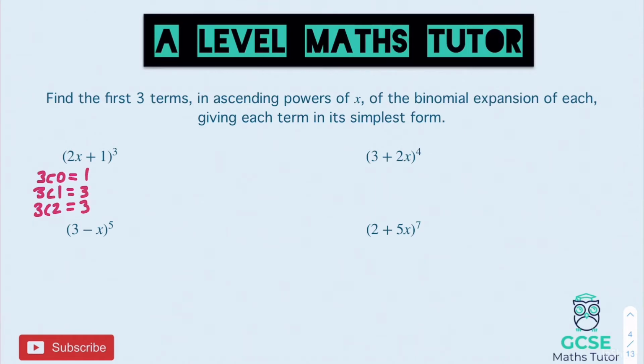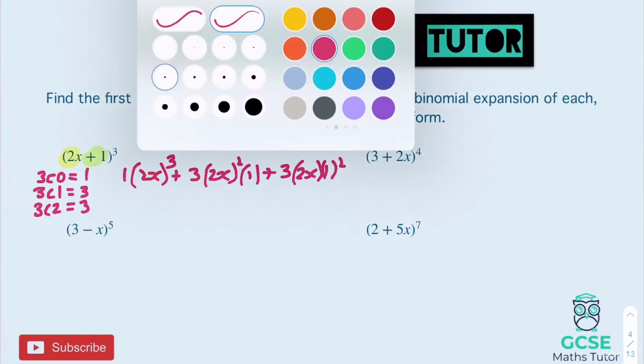So in terms of expanding this then, we have one lot of that first piece there, which is the 2x, and I'll always just highlight these. We've got the first one, which is 2x, and the second one, which is 1 there. So we have one lot of the 2x, which is going to be cubed, and we're going to add to that 3 lots of the 2x, which reduces to a power of 2, and then the 1, which is just a power of 1. And then the last one, we got 3 lots of, and we've got the 2x again, which is now a power of 1, and the 1, which is going to be squared. There we go. And if we simplify all this down, let's see what we get.